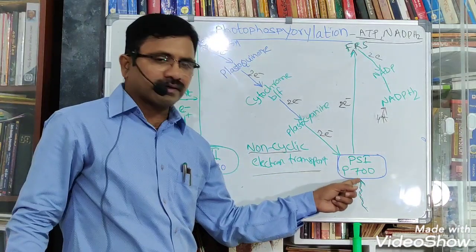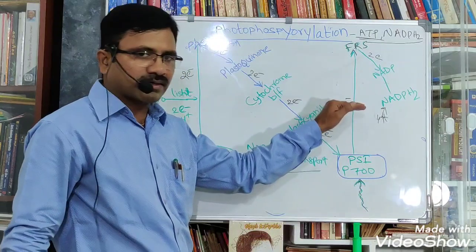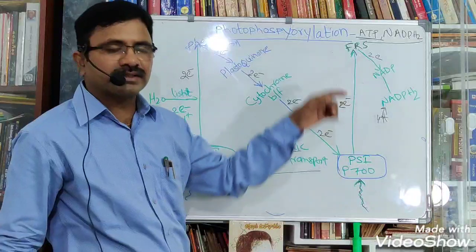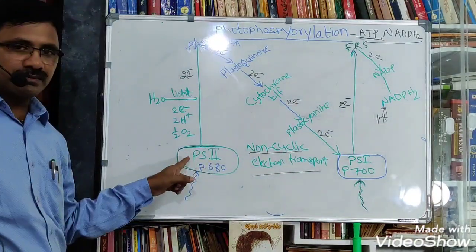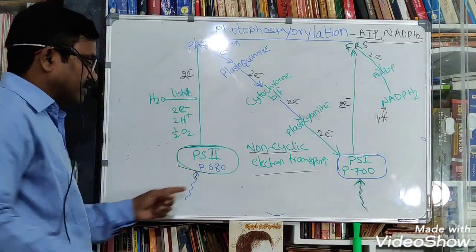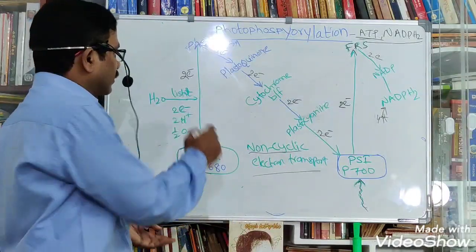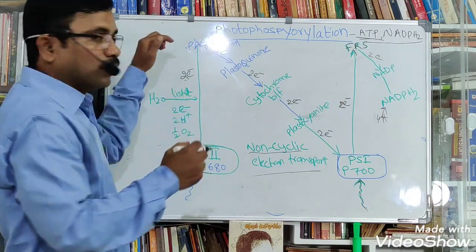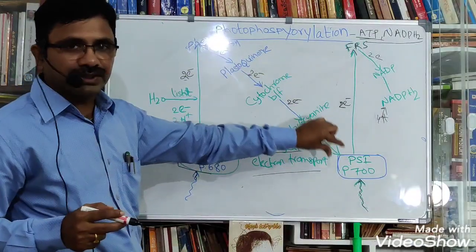Next, the photosystem 1 is in an oxidized state because it expels electrons. So the photosystem 1 restores its reduced state by receiving electrons from photosystem 2. Photosystem 2 receives 680 nanometer wavelength of light. It also gets excited and releases a pair of electrons. This pair of electrons passes through the electron transport system.